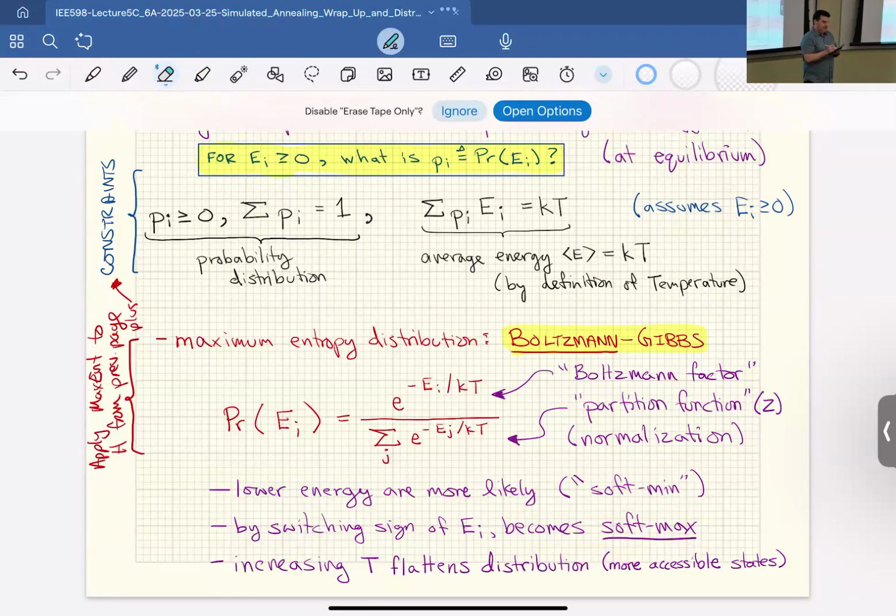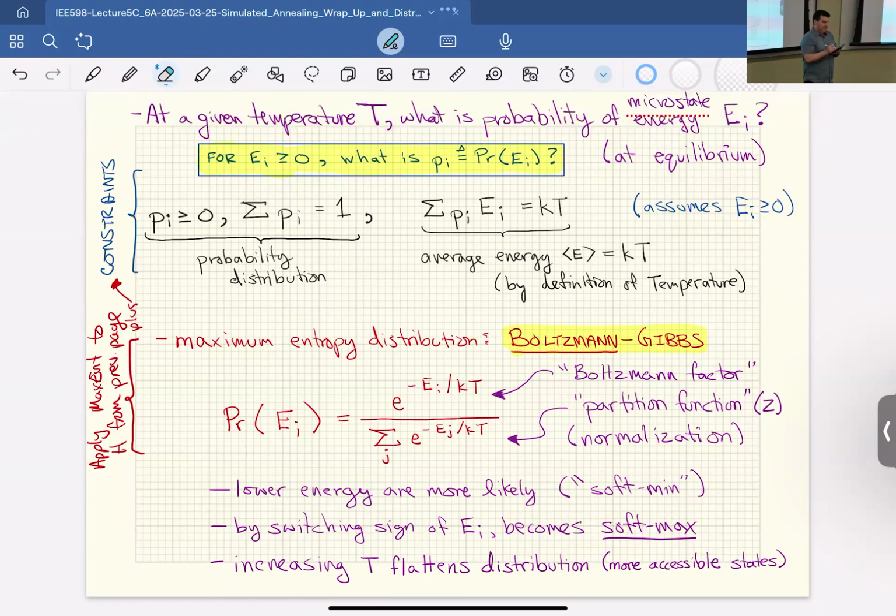What are its cool properties? Well, remember, k is a constant and T is given. T is a parameter, but we view it as a constant, so this down here is just a constant. E_i is the thing we're talking about: what is the distribution of the E_i's, the energies? Because of this negative right here, low energies are going to have higher probabilities. So low energies are more likely, but high energies don't go to zero. They go toward zero, but they aren't at zero. So higher energies are possible, but they are just far less likely than lower energies.